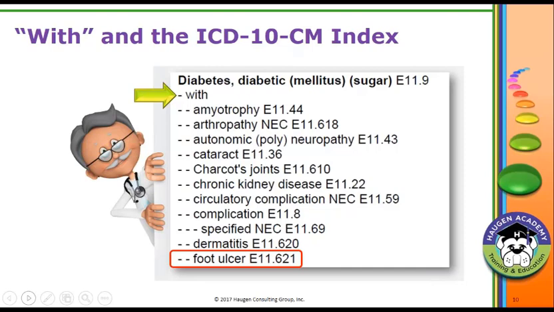I will also say that this list continues down. Obviously, there are a million conditions listed under WIS, under diabetes. Skin ulcer, NOS, or NEC is also listed there. So anytime you have a patient with diabetes and a skin ulcer, you can make the assumption that it is a diabetic ulcer.